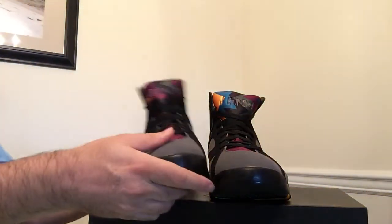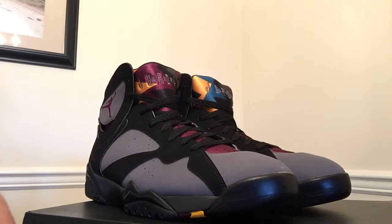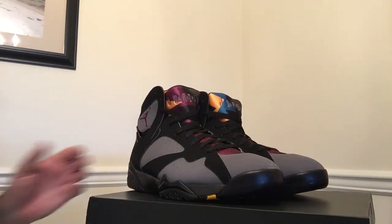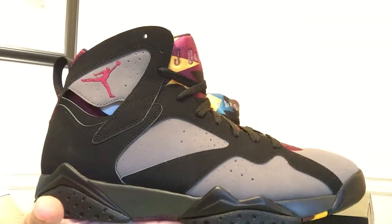These are a very clean shoe. As a nostalgia guy myself, I can appreciate people wanting an OG colorway of a pair of shoes. But to be really honest, these shoes really don't do anything for me. They're not that bad, they're just not that great. I prefer the N7s that came out early this year and the Marvin the Martian colorway as well. I appreciate the original OG colorways — people want the shoes they wanted or had in the 80s and 90s as close to original as they can get, which I can certainly appreciate.